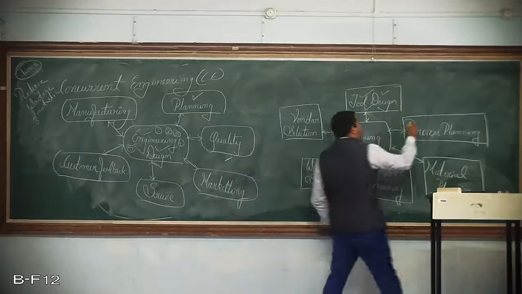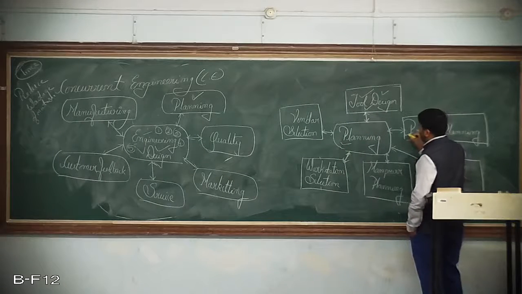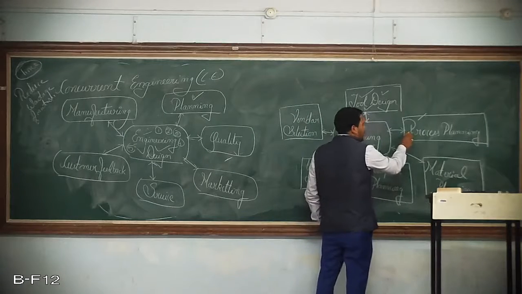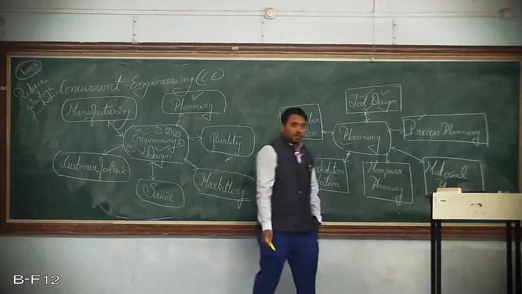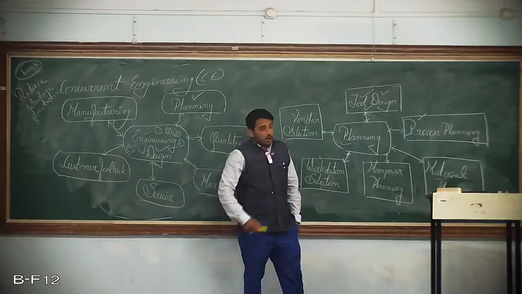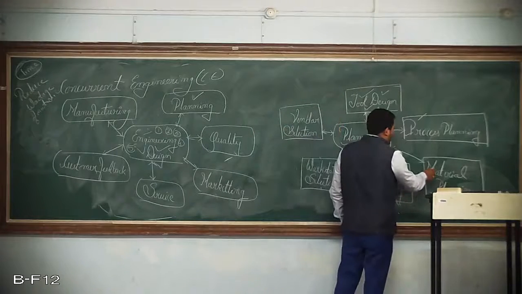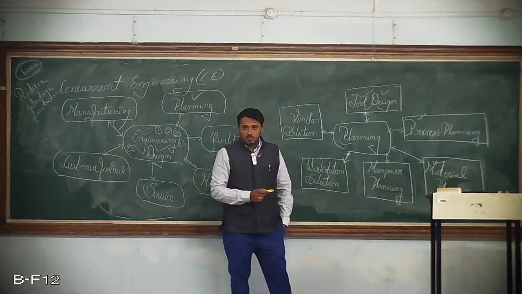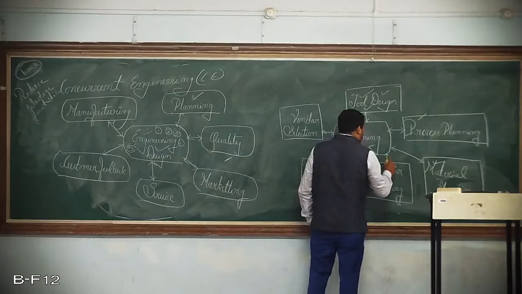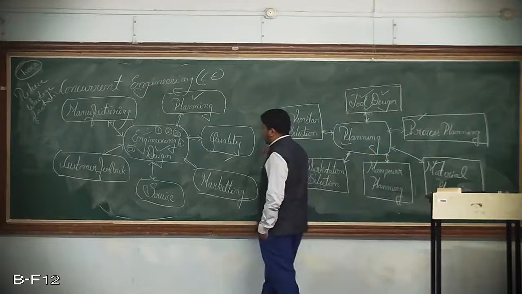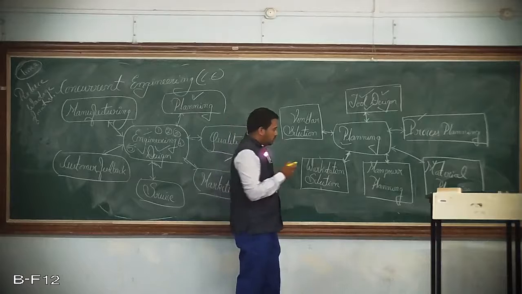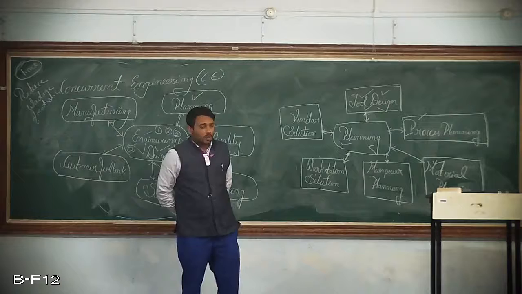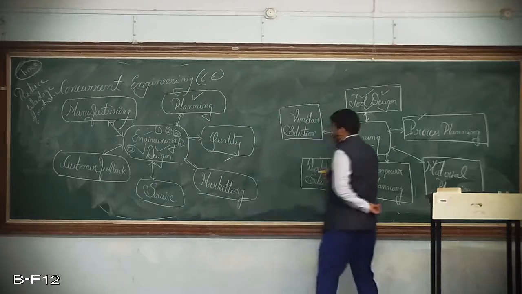That means here the cycle times of each process, and the sequential planning of the operations for that particular product, are carried out. Then the material planning: what sort of material is required, in how much quantity, and what quality of raw material, all that is finalized here. And then the manpower: how many workers are required and how many shifts they need to work in order to get the product manufactured. And then the workstation selection: how many machines have to be allotted to that particular product in order to manufacture within the stipulated period of time.